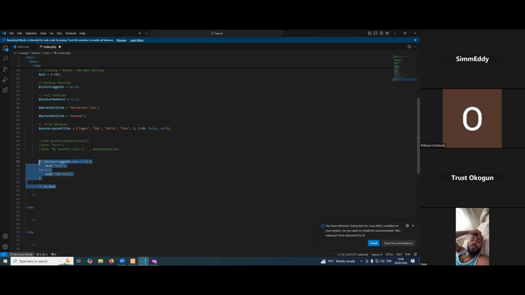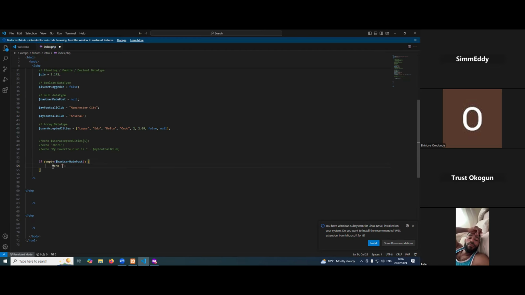Let me give you an example of where they're closely related. There's also a function called empty. So if you look at this, it's empty. This empty will give you true for both scenarios. It will give you true for null, and it will give you true also for false.